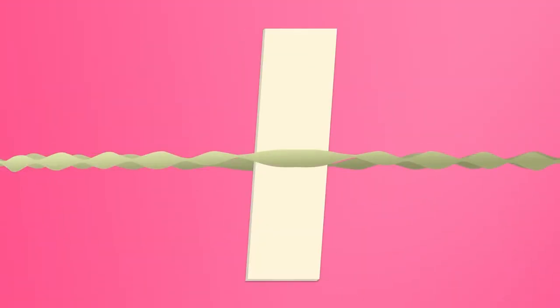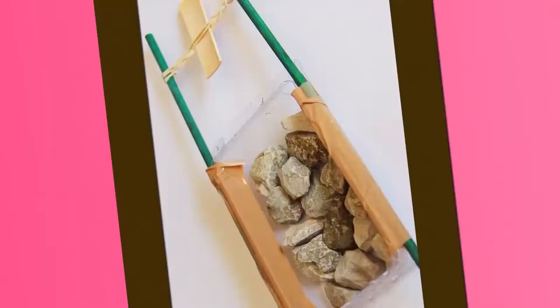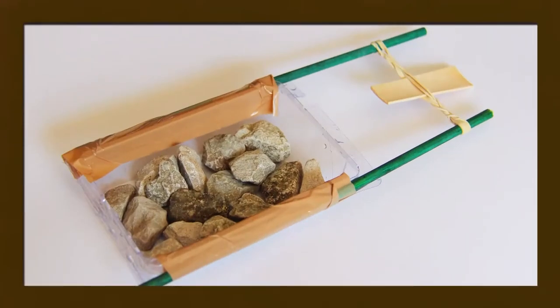You can store energy in a rubber band by twisting it. You can use the twist to grip and hold a paddle. Here is an example of a boat made using a twisted rubber band. The rubber band is held with two rods attached to the hull.